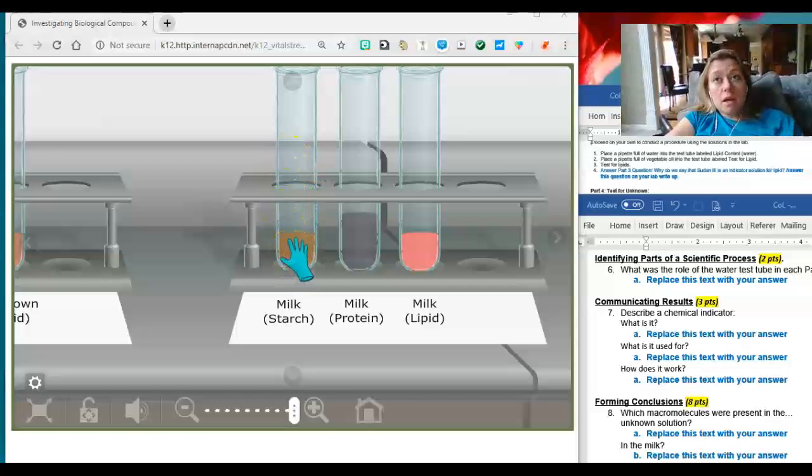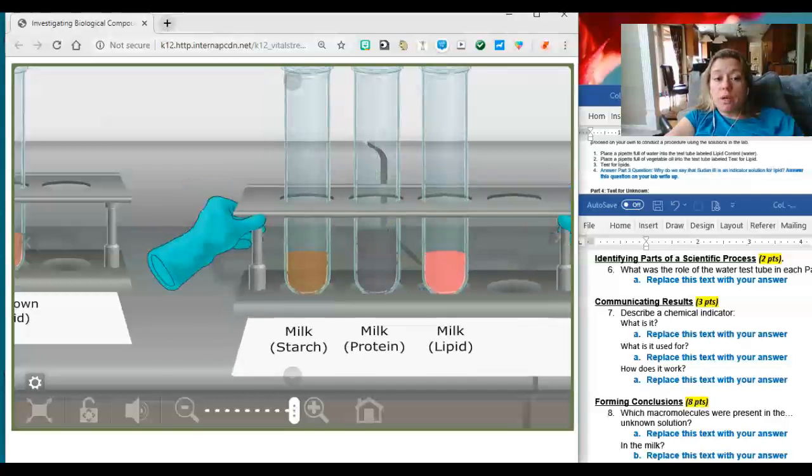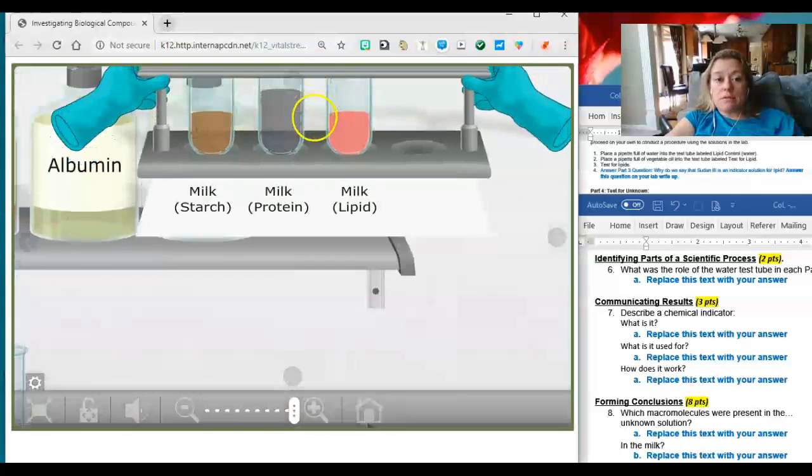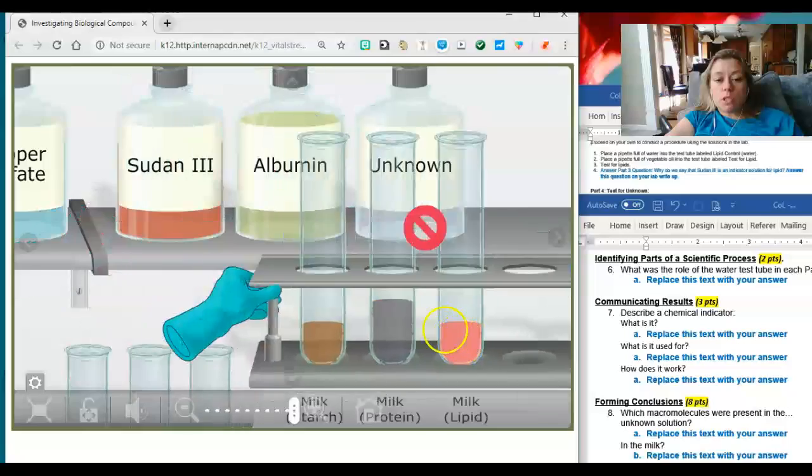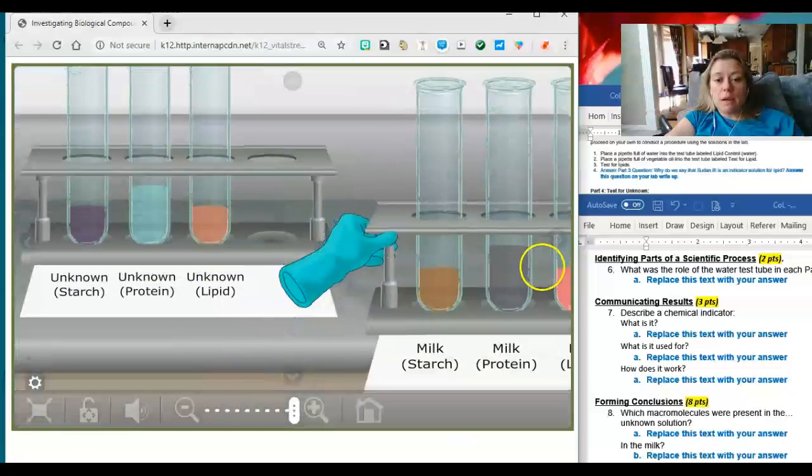And that makes sense because milk comes from cows, if that helps. There is protein. You can tell that because it went from clear to black. And in the milk, the point is that it went from an orange-ish to a red-ish. And you can tell the difference if you compare here. So we're just looking for any indication that moves toward the family of red.